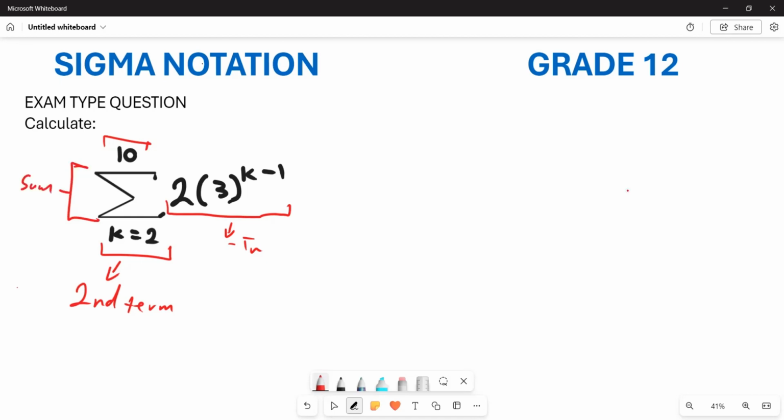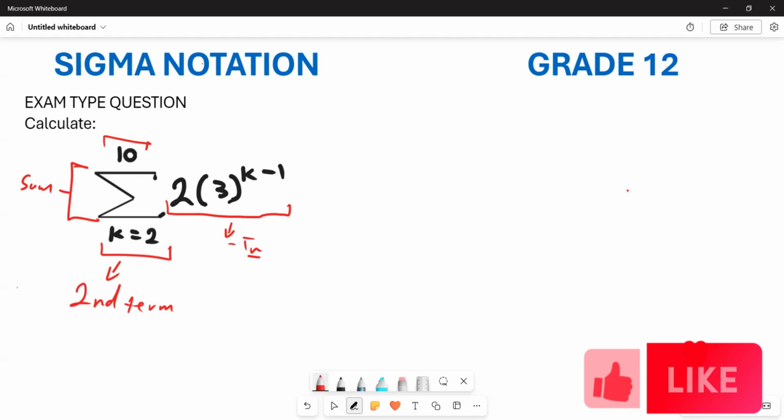It is the sum of all the terms that are added, which means here you've added 10 terms. But because you are starting from the second term, you are going to calculate in terms of how many terms you have now that you started from the second term. So the first thing, we are going to start with our Tn and substitute where our pattern starts.